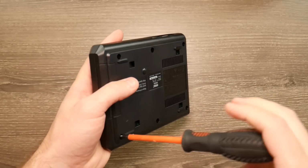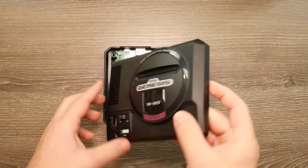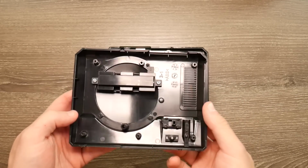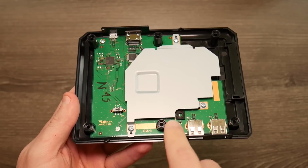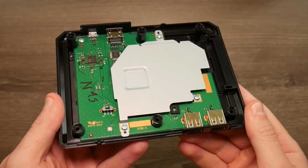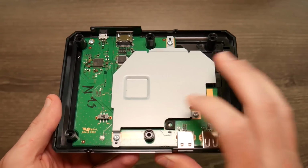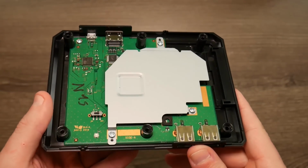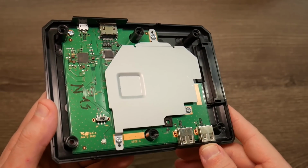So only 6 Phillips head screws hold it together. You could take the lid right off. One thing I want to point out, again, attention to detail. Looking at the LED, it's a little thing, and it's something most people won't notice, but it's important that Sega decided to do this. They put foam around the LED, and it's there to cut down on light bleed so that the light doesn't bleed out and you don't have a dimmer LED on the front. Just, again, little things, attention to detail to make the overall product better. I wanted to point that out.